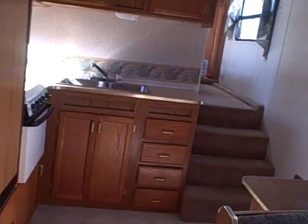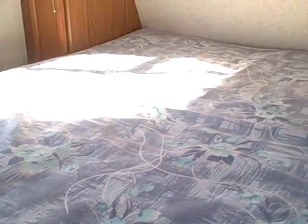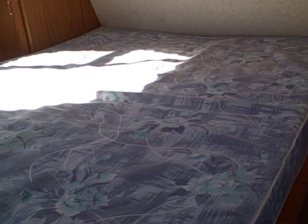Up front is the front bedroom — you go up a couple of stairs. There are some burn holes; I don't really smell cigarette smell, so I'm not sure what caused those burn marks, but there are a few throughout. It's got dual windows on both sides, an array of wardrobe closets, and of course the queen size bed.